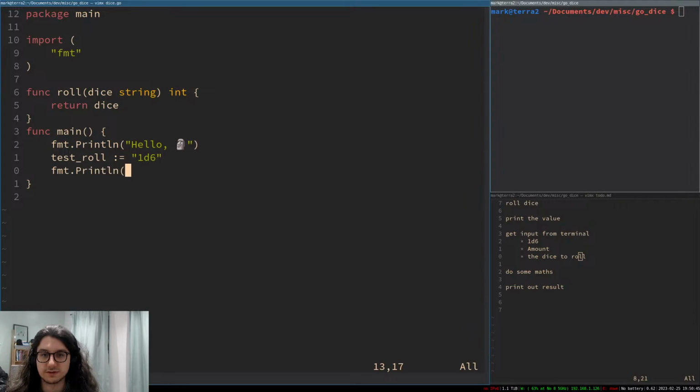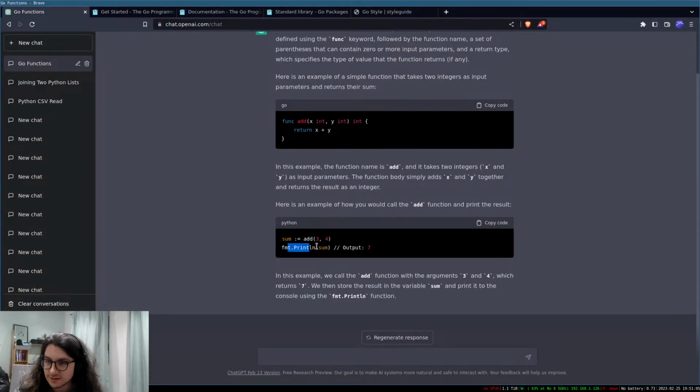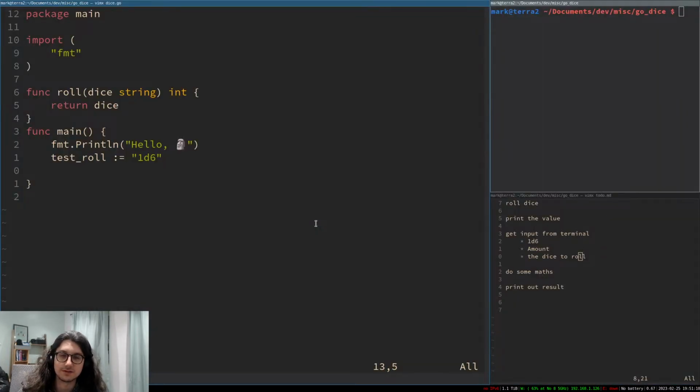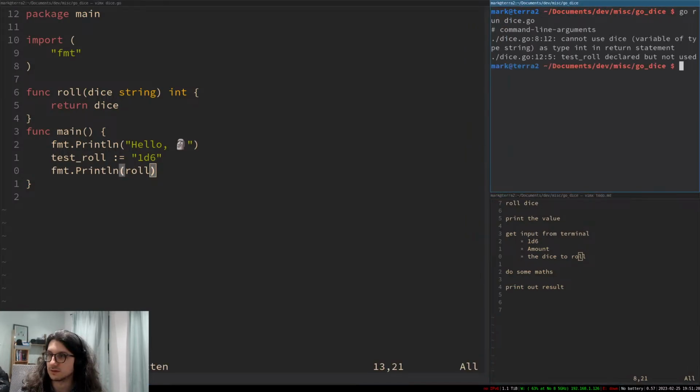Now print this, because I just don't know how. I'm very bad at Go, so we're literally just trying to see if we can call a function. Roll. How do I call a function? Am I an idiot? How do I call that? So he just prints it here. Okay. Oh, so you just type like that, and that calls the function, does it? Print then that. Would that work?